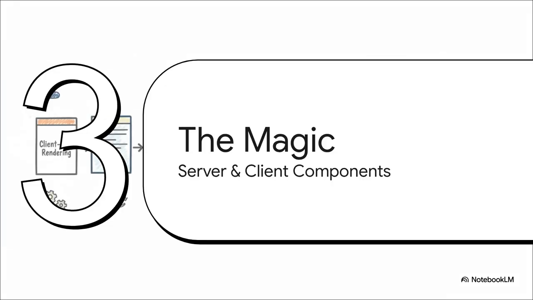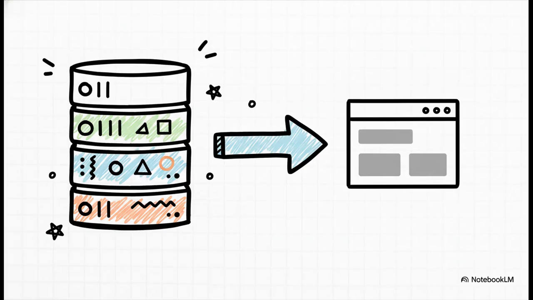Okay, we've seen the blueprint. Now we get to what I think is the real magic of Next.js. This is where the truly brilliant architectural stuff happens. We need to talk about server components and client components. Now, this is the one concept you really have to get. By default, out of the box, every single piece of UI you build inside that app directory is a server component. This is a huge shift from how things used to be done.